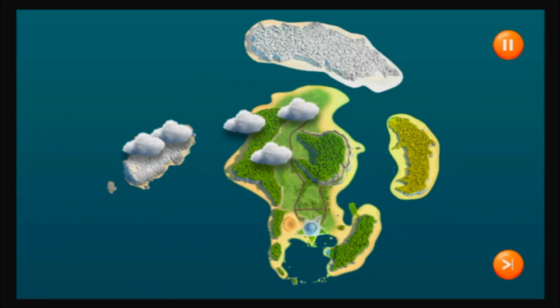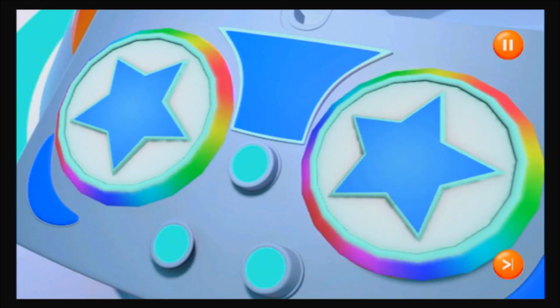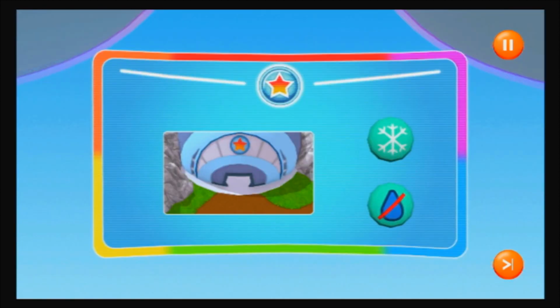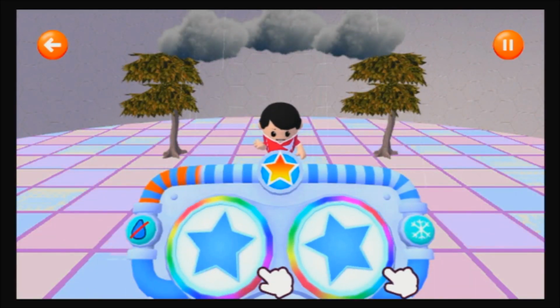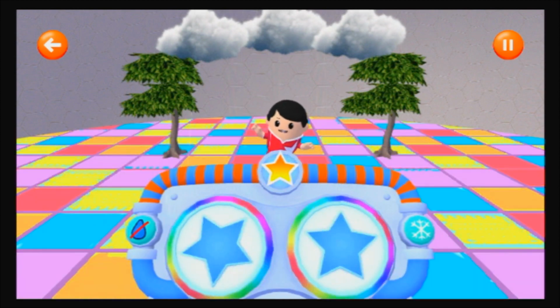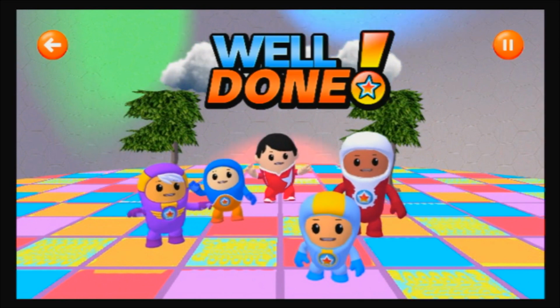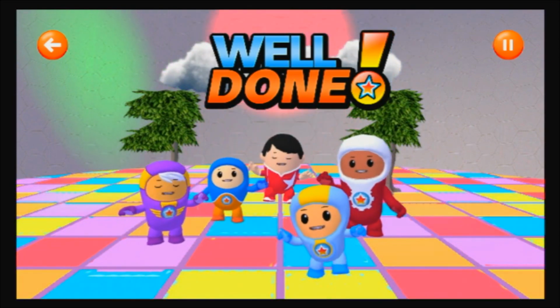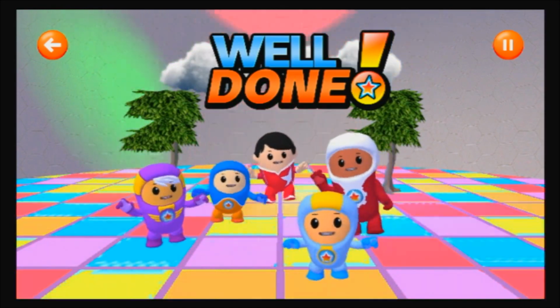If we're going to fix this weather, we need to balance things out. Use the decks to add the opposite types of weather and fix this glitch. Time to spin those decks. Ultra tropical weather will keep going to add cold. Well done. You've returned the weather to normal. Time for a little disco.